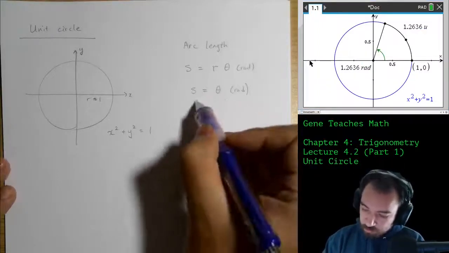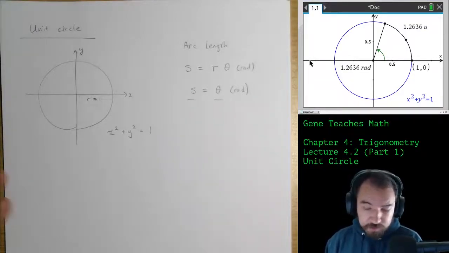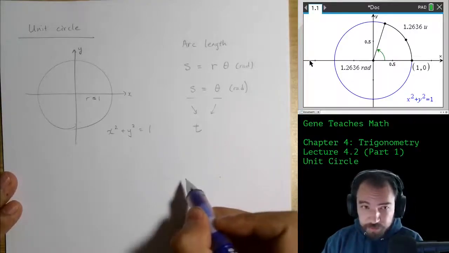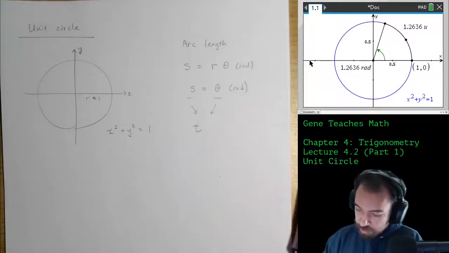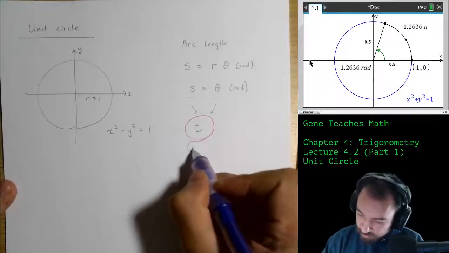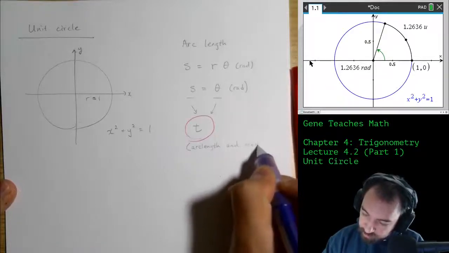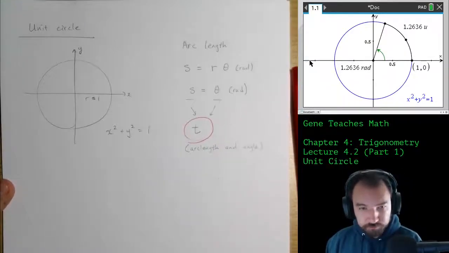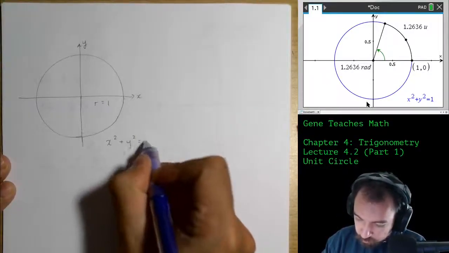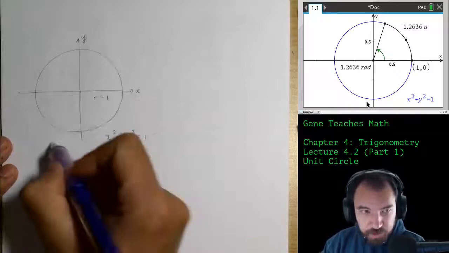That's the deal. So what we want to do is represent both of these simultaneously with a single variable just to make life easier. So we will call this the variable t, and t will be a real number. And this is going to be the one variable that keeps track of simultaneously our arc length and our angle. It can refer to either one. And since we have a circle with this very specific equation, we have a set of combinations of x and y that are going to satisfy this equation, namely those are the points on the circle.